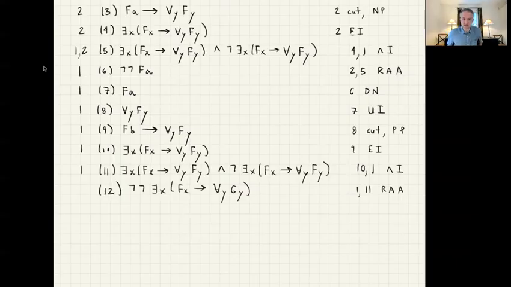And notice I just made a little typo, an all-important typo, and that is I forgot to erase the dependency number. So in other words, 1 leads to a contradiction on line 11, but line 11 only depends on 1. So now if you do reductio, that dependency on 1 disappears. So line 12 follows from no premises.